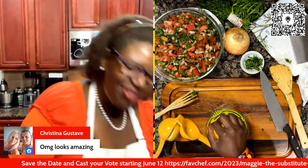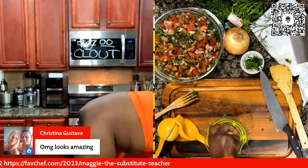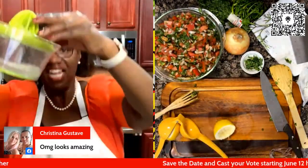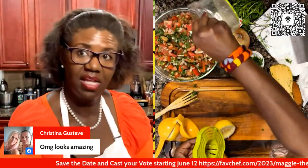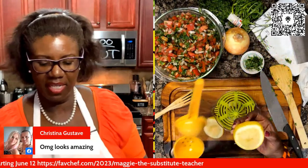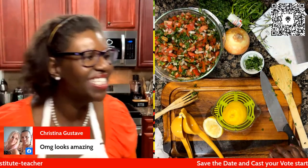Remember when I was in San Diego and I couldn't open the wine? I can't juice the lemon. All right, let's see if we can get it in my juicer. So I kind of shredded it. I got this much lemon juice. I'm gonna pour. All right, and we'll go to the other one. It's so big, it's not fitting in my juicer, but I'm trying, y'all. Maggie will not be defeated. I will always try for my scholars.